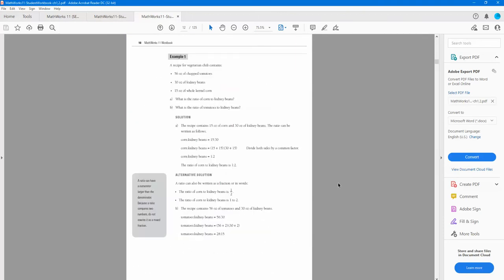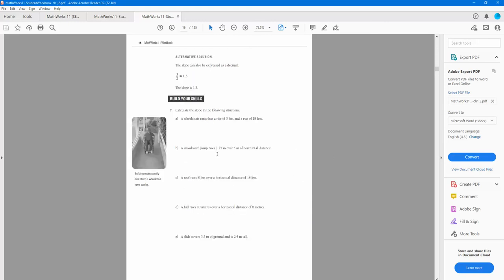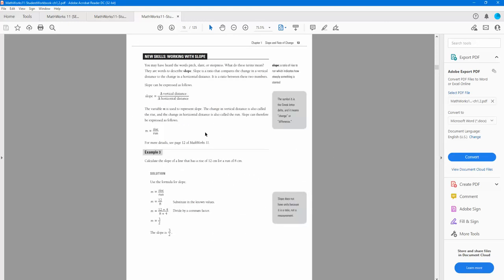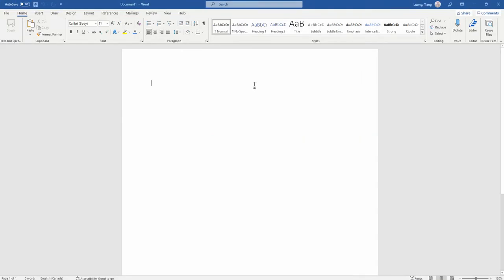Let's say you want to show the students how to do these questions. I can highlight it and copy it, or you can take a screenshot and put it in your Word document so the students know what question you're working on.